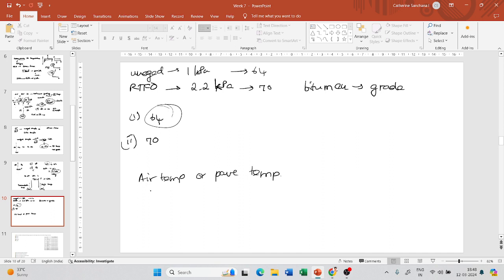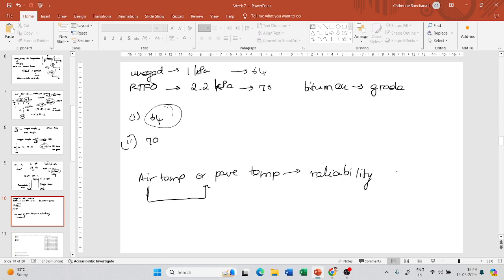Okay, so you will measure the air temperature and convert it into pavement temperature by using some empirical relations, or you can directly get the pavement temperature if you have the necessary data. Now after getting the pavement temperature, you will do some reliability adjustments. So sir would have explained what this reliability adjustment is.